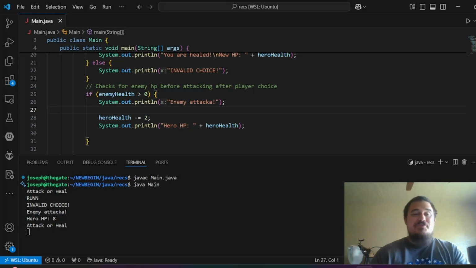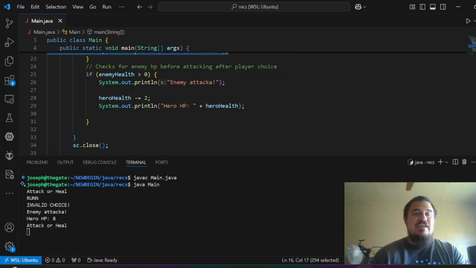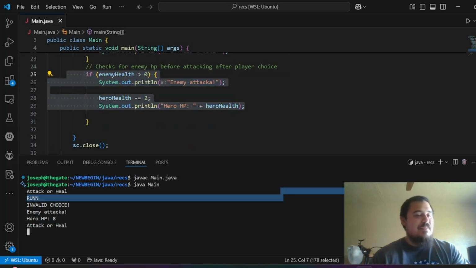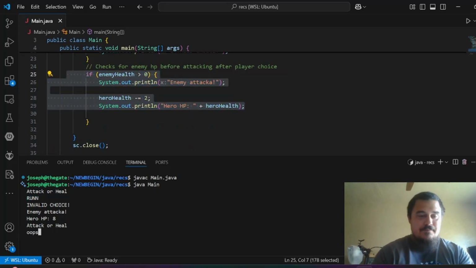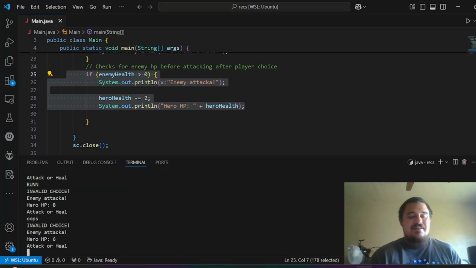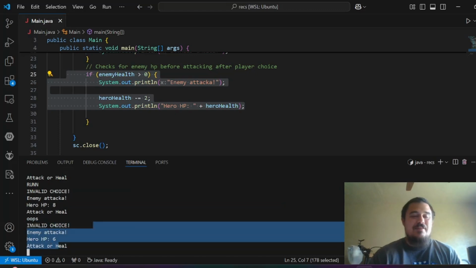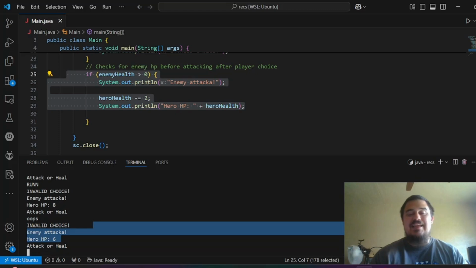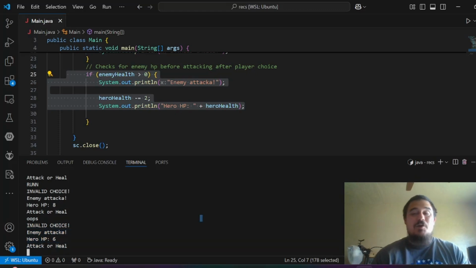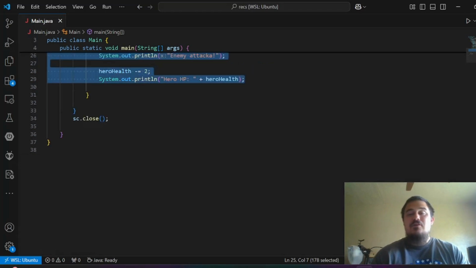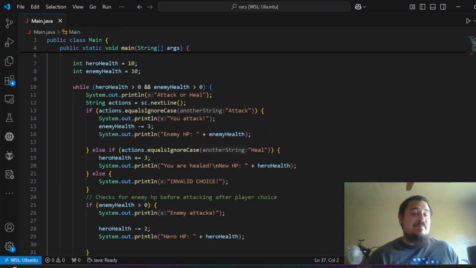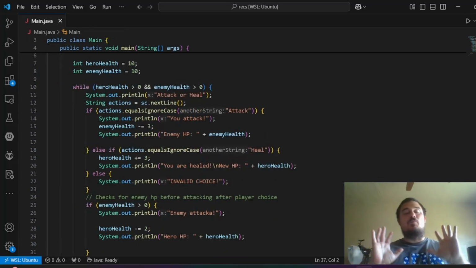And yeah, after all of our choices, every time, the hero or the enemy will attack. So if we just say, oh, oops, oh, he attacked again. So as you can see, we're just standing there getting clobbered. I like that much better. And so that's essentially all we do. And then it'll continue to happen until we either beat the enemy or the enemy beats us. But that is a while loop in Java.